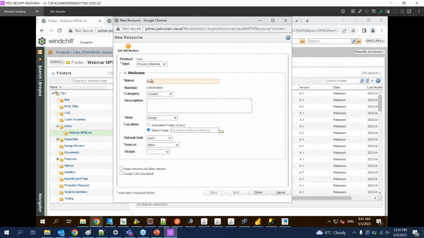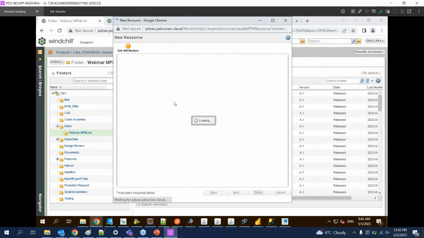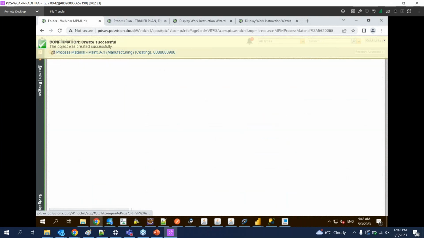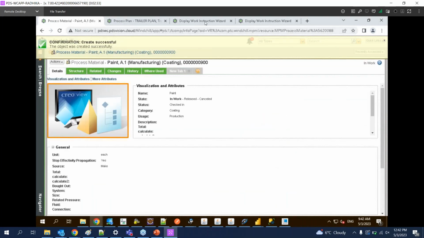So you can have a paint over here. Processing aid, coating maybe, and this is what you can use. So this paint, what I created, can be used inside our operations.